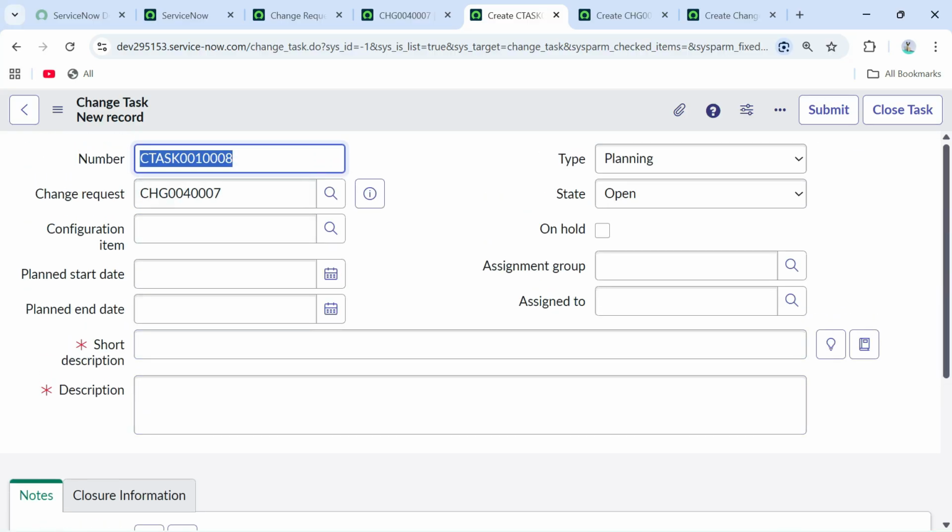These are a few mandatory fields: change request, short description, and description. Why is this mandatory? Because if we have not provided the value in this change task, it will not get mapped to its parent record, which is the change we are creating.